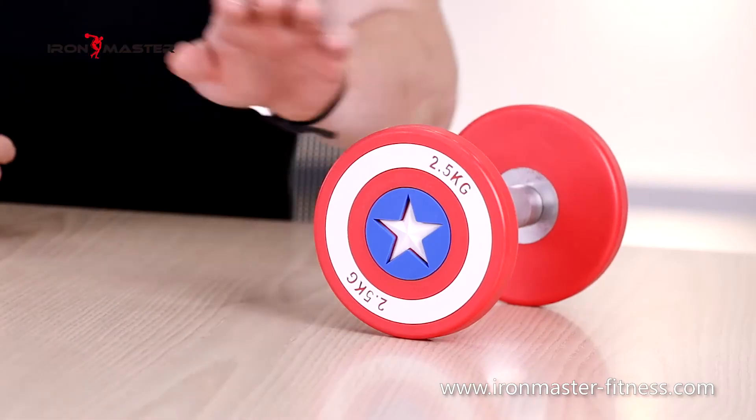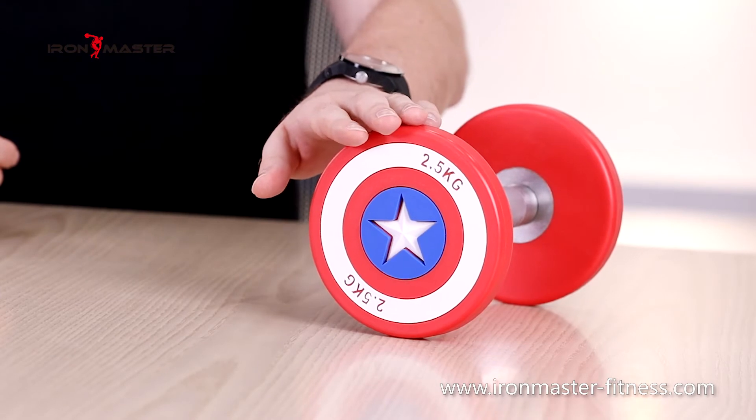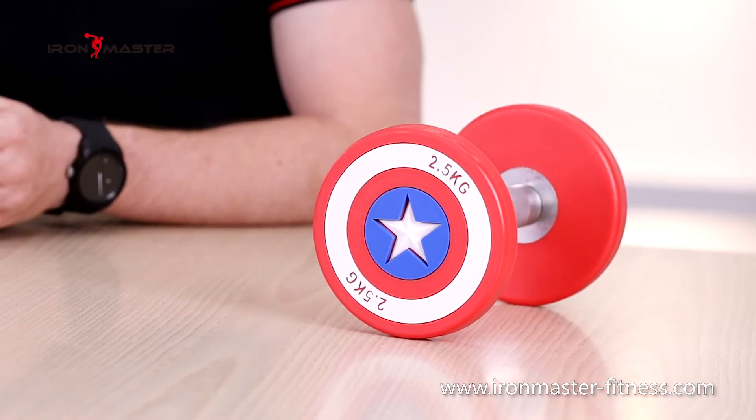The characteristics of the material also make the dumbbells have the characteristics of environmental protection, no peculiar smell, pressure and drop resistance, good wear resistance and longer service life. The high quality PU rubber coated dumbbell head is cast with pure cast iron inside and is integrally formed, which does not damage the floor and makes exercise more secure.